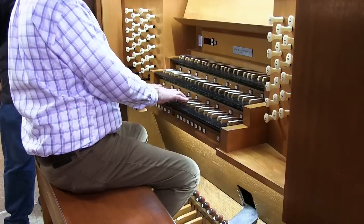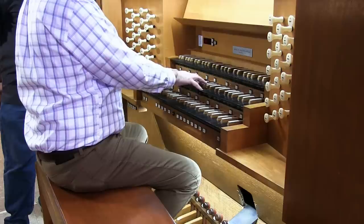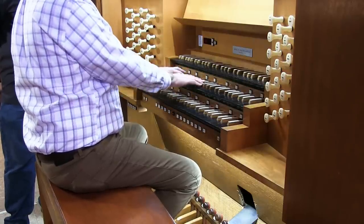I'm curious, for our listeners that are out there, can you compare, say, the great principal chorus to the positive, and we can hear how they... Absolutely. So you'll hear this on the audio. We won't hear it here. But I'll play similar chords. I'll play a couple of chords on the positive, and then I'll do the same thing on the great. The reverb is telling me that those are actually somewhat similar in power and volume, but until we can listen to the tape, we'll know for sure.